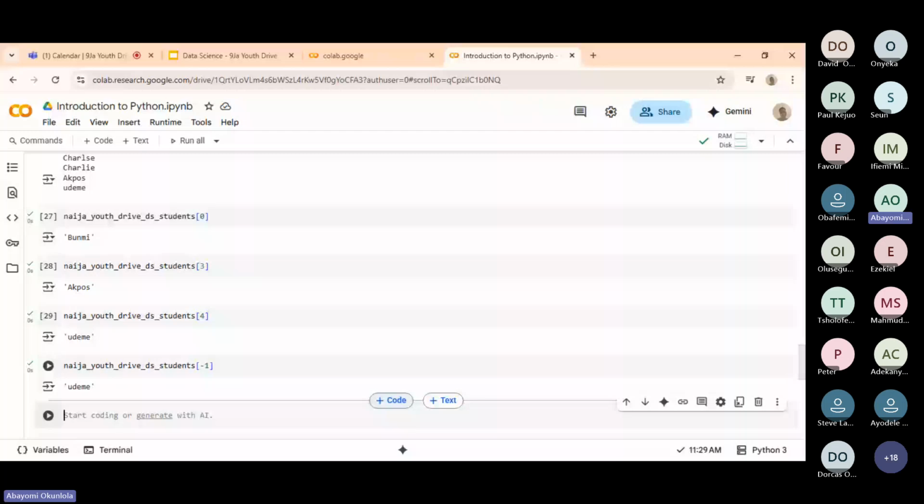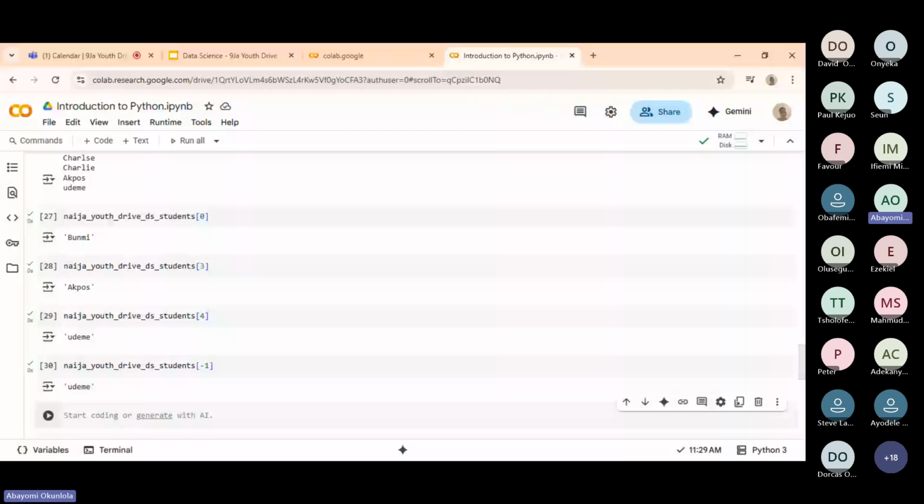Okay, I just want to show us one other example here with this application that we just did. When you start, you will get some tasks to wrangle some data sets, and I want to see some of all these things applied in them. So look at this. Let's use our Niger youth drive here.